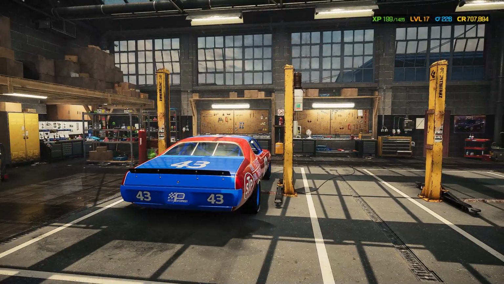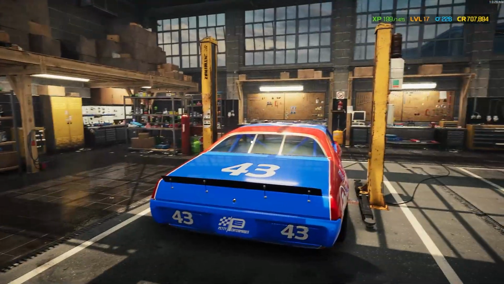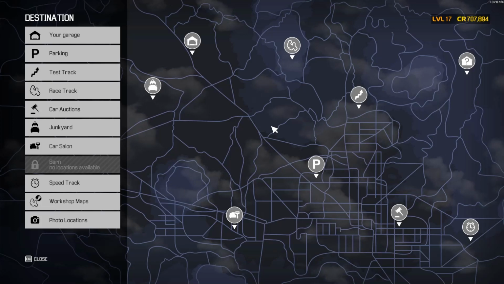Today we're back in Car Mechanic Simulator 2021, and I figure we're just gonna go dig around like we always do and see what we can find. We always manage to find a way to bring something cool home, so that's just what we're gonna do today. So let's head to the map and go find us our next project.